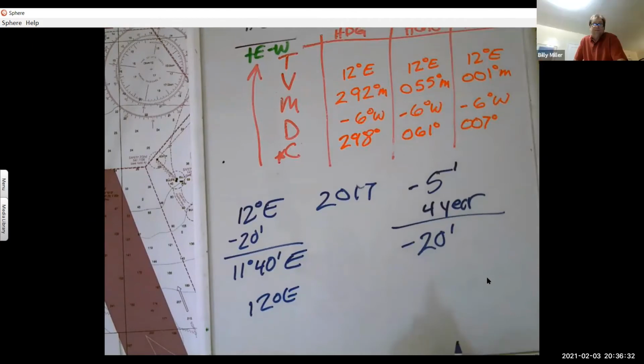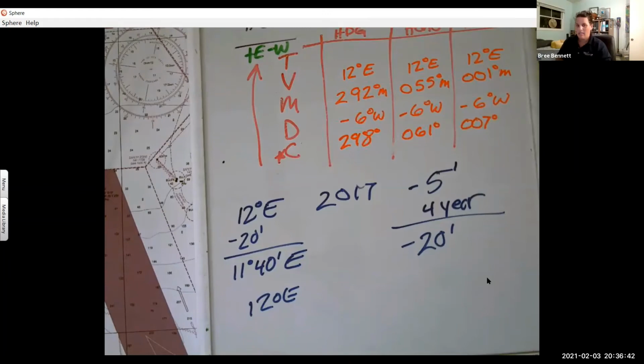Is it advisable to do that before you even leave? Should you change that compass rose beforehand just so you've got it done at a time? Yes. All right, cool. So for all of the work that we're going to do for this class on this chart, we're using 12 east as our variation. But again, that's relative to where you are. So if you're down in San Diego, you need to look at that compass rose. Or you're up in the Channel Islands, you need to look at that compass rose.